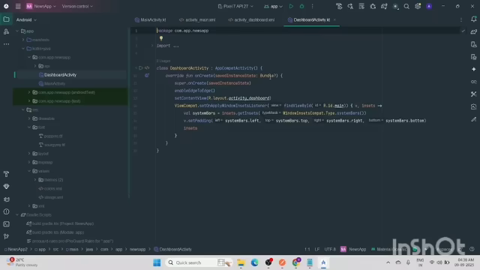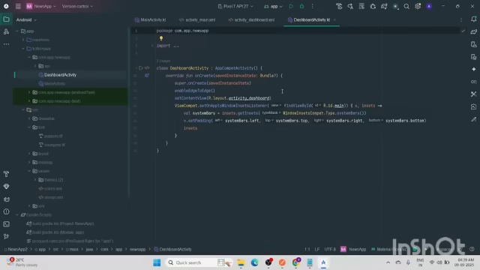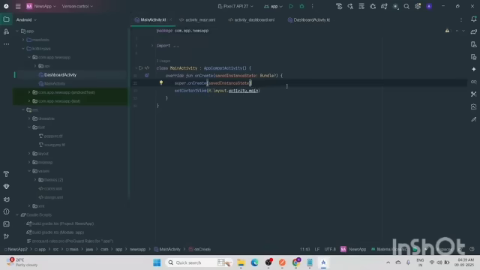Here you can see that this has also built successfully. So whatever changes we need to do in the dashboard activity, we can see in the next part. So here just use this code.